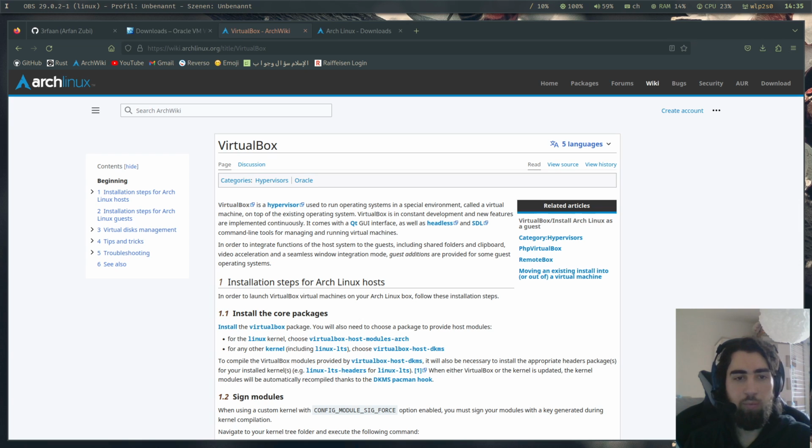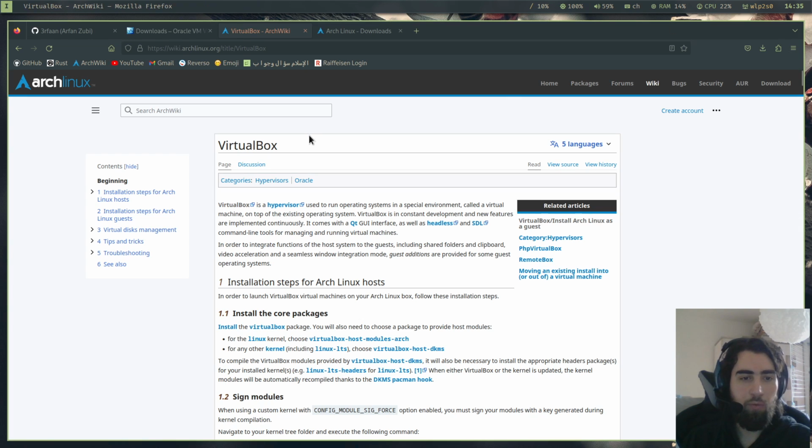Today I've decided to make another Arch Linux install video, or installer guide, and this time I will do it on VirtualBox. This is a free program to run virtual machines inside, and it's very popular, so I thought I will do it this time in VirtualBox. And as you can see, I'm actually running an Arch system over here, and this is basically what you can call recursion. So we are installing an Arch Linux virtual machine on an Arch Linux system.